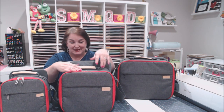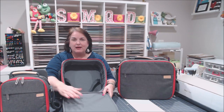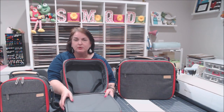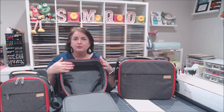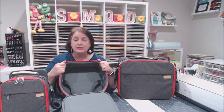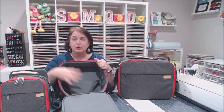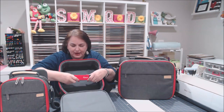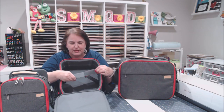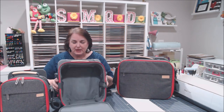This is the medium, and I'm just going to open this up so you guys can see. It is made out of a heat-resistant material similar to the Cricut Easy Press pads, so that once you're ready to put away your Easy Press 2, it's only going to take 5 minutes of cooling down before you're able to put it in here. Each one comes with a nice Velcro strap here in the middle that's going to secure it, and I'll show you how that works in a second.